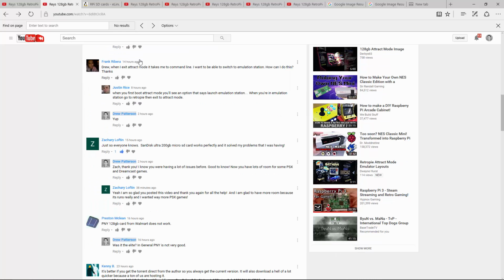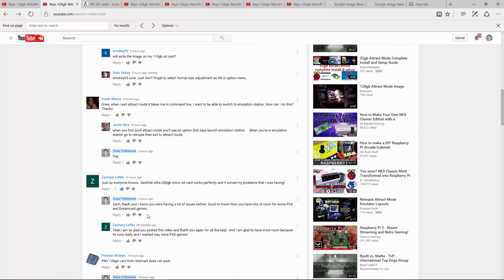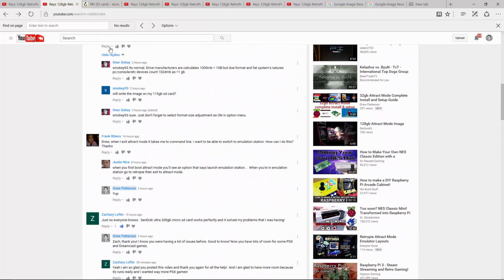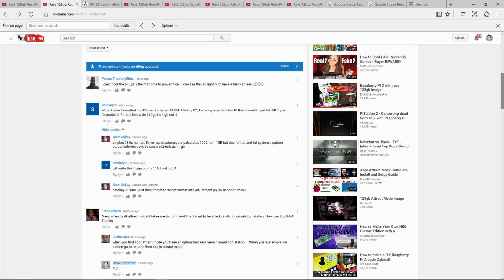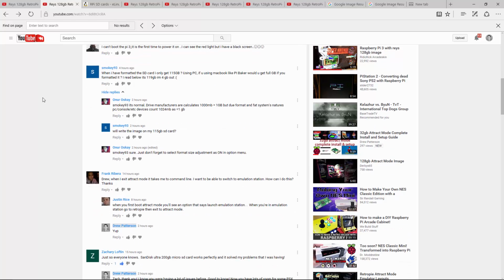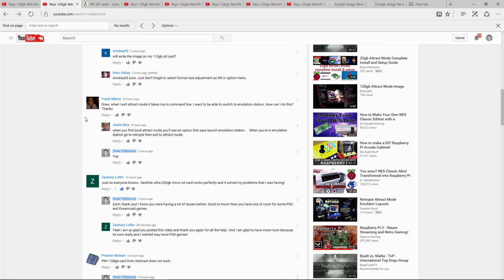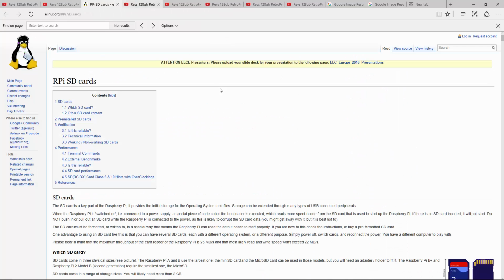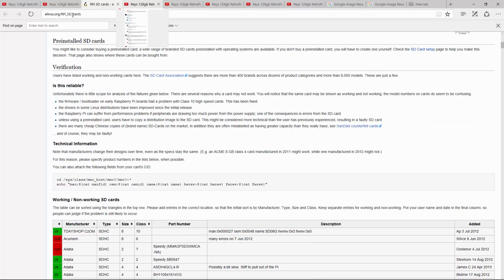The next question that I get is, what SD card should I be buying? Well, you need at least a 128 gigabyte SD card. As far as what brand and which ones will work, I already posted a link inside the description where I put links to some 128 gig SD cards that do work. You'll see some Amazon affiliate links. Those work. If you want to double check, because maybe you have an SD card lying around or you have another opportunity to get one, there is this link here. I'll post it in the description of this video.